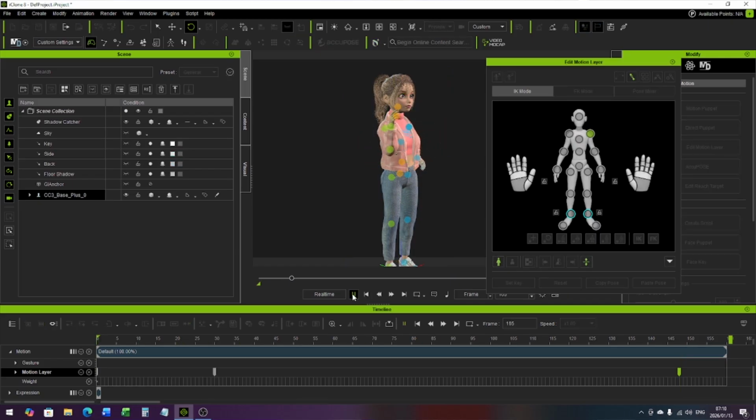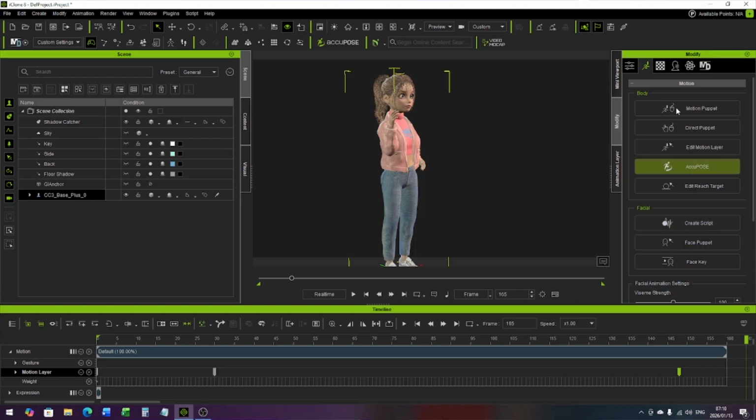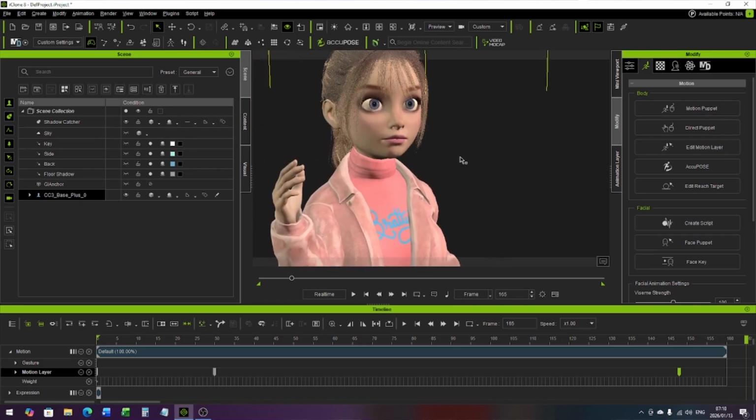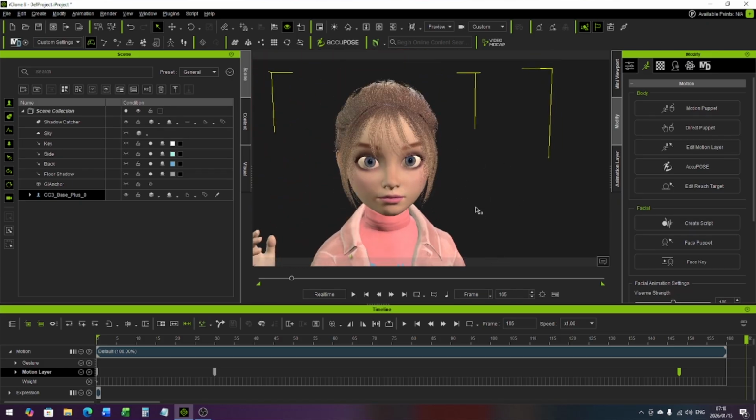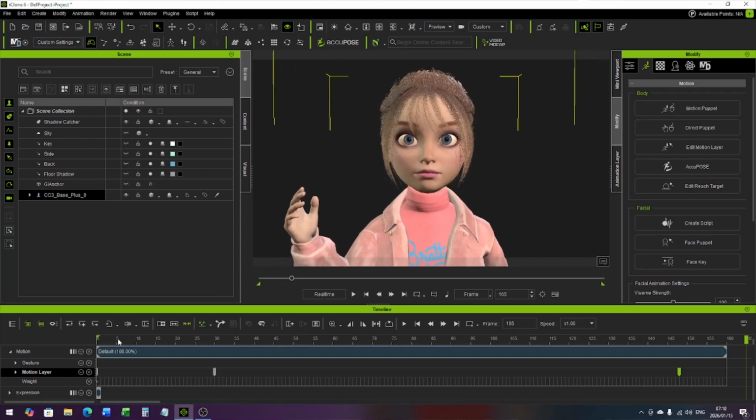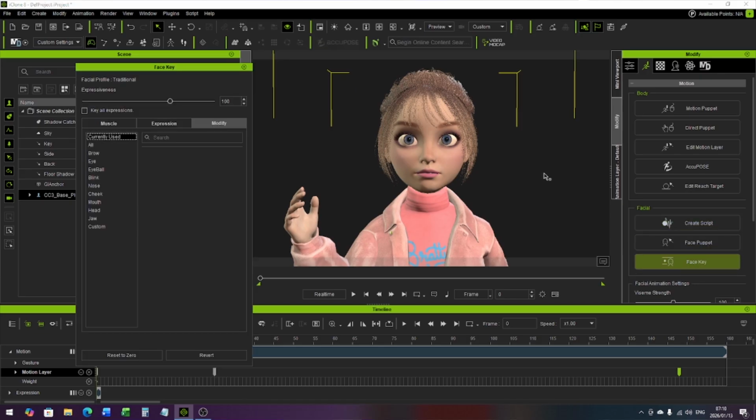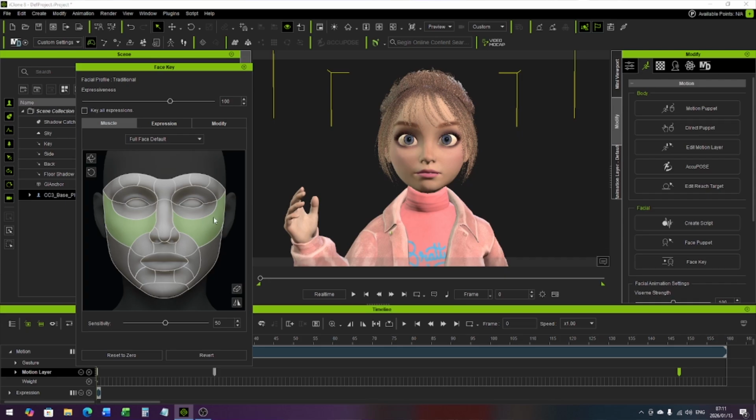And so now we've made a short animation, and I've only showed you two things to focus on. Okay, now the third one to focus on is same tab, face key. Okay, so let's just zoom into the character's face. And now, same principle on the timeline, but now you can animate the character's face. Okay, so you can do it with muscle.